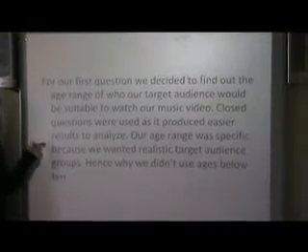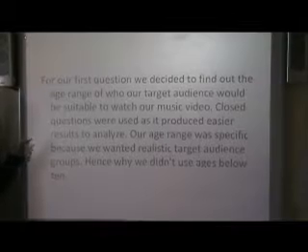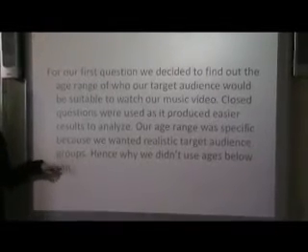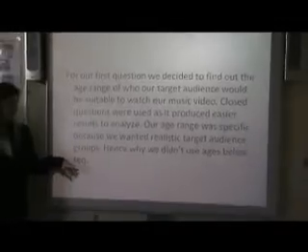For our first question, we decided to find the age range of who our target audience would be suitable to watch a music video. Closed questions we used as it produced easy results to analyse. Our age range was specific because we wanted realistic target audience groups, hence why we didn't use ages below 10.